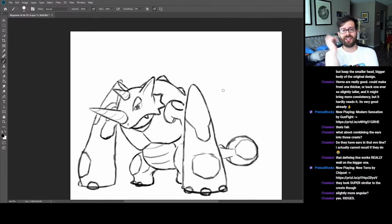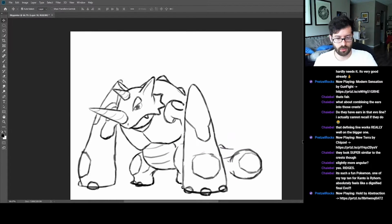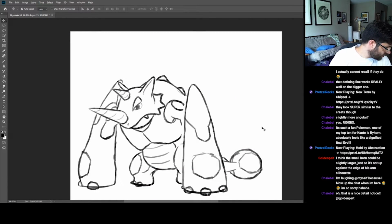I thought this was going to be a difficult redesign, but you guys are so enthusiastic about the ideas that I've had. I think a small horn could be slightly larger just so it's not up against the edge of his arm in the silhouette. Fair enough.